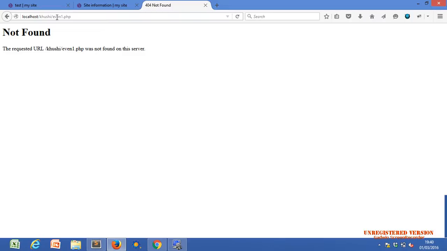Not found means 404 in web development, and 403 is the forbidden error, meaning you are not authorized to access that page.